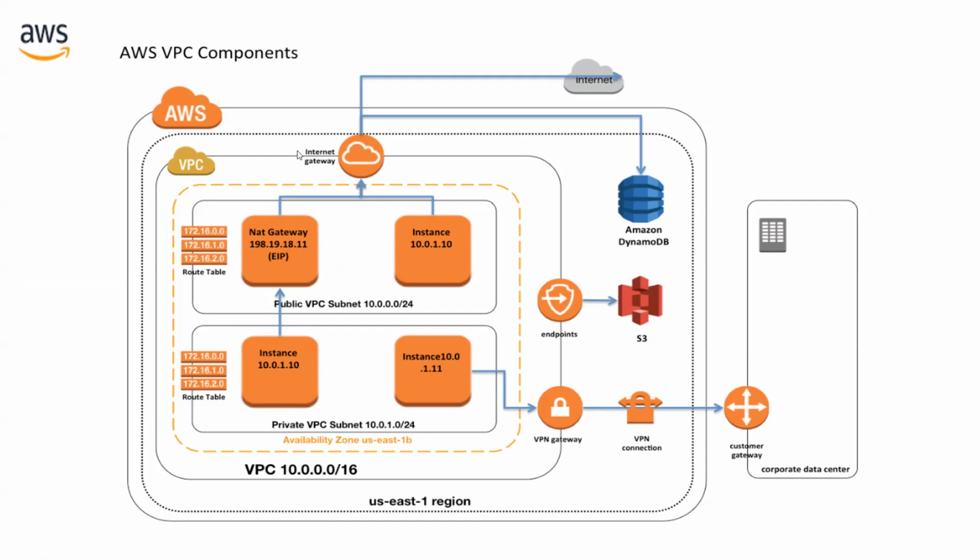But from the internet we can connect only to the machines which are there in the public subnet itself, and we cannot connect directly to the machines which are there in the private subnet. That is actually the purpose of a private subnet, where we don't connect the private subnet to the IGW, internet gateway, because we want to keep that machine secure. This kind of architecture is planned and configured within enterprise on-premise environments, and cloud environments also, in order to keep secure resources within the private subnet itself.